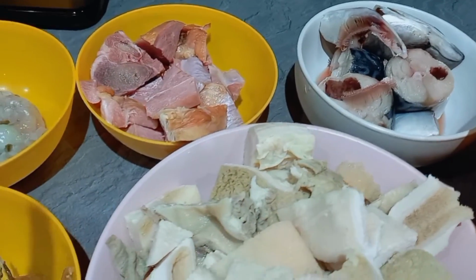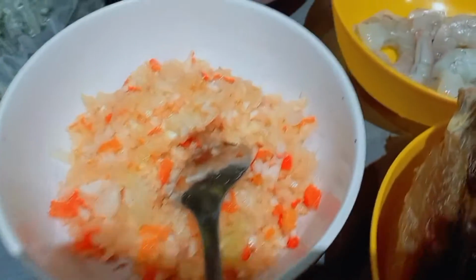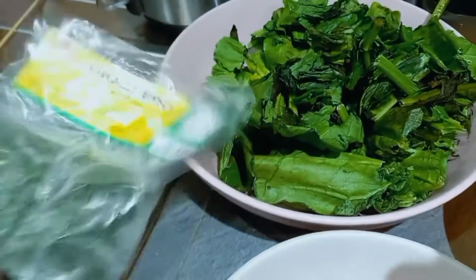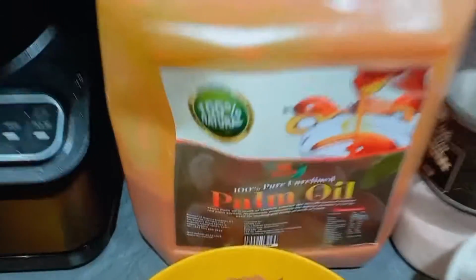So today, guys, I'll be making Ofor soup. You can't miss this soup for anything in this world. I tell you, this soup is going to hit all the taste buds that you never thought you ever had. Okay, guys, so let's do this.